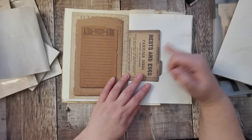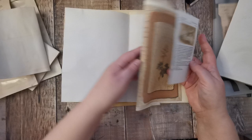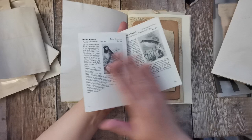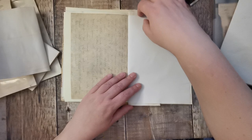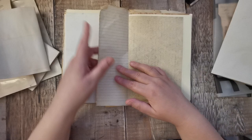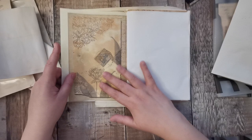So I've got this file folder here. Obviously it needs trimming nicely because it's not nice. Another tea stained paper. This again is a book that wasn't a page, so I'm going to be joining those together. So that's going to be there. Another kit page. Love this kit. Did ask her to make me this one special. Another tea stain. And for a change, instead of doing the lines that way, I thought I'll go skinny. So that's that way, and that's the back of the kit page. I've used the backing paper as well from the kit page.